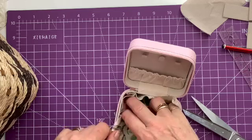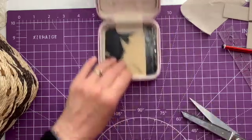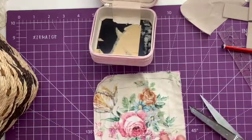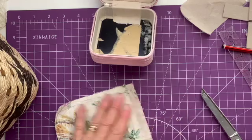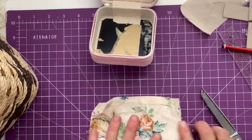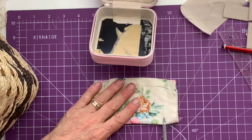So that's quite a bit of fabric left. I'm just going to, what am I going to do? I think I'm just going to cut this bit here. I'll do a little bit extra.